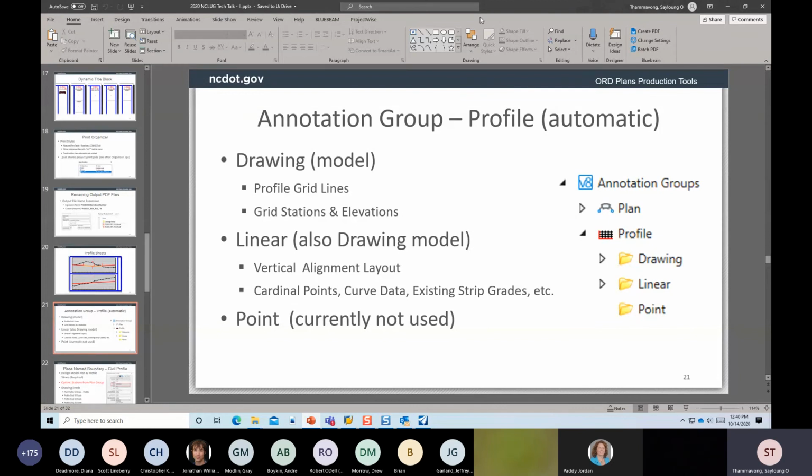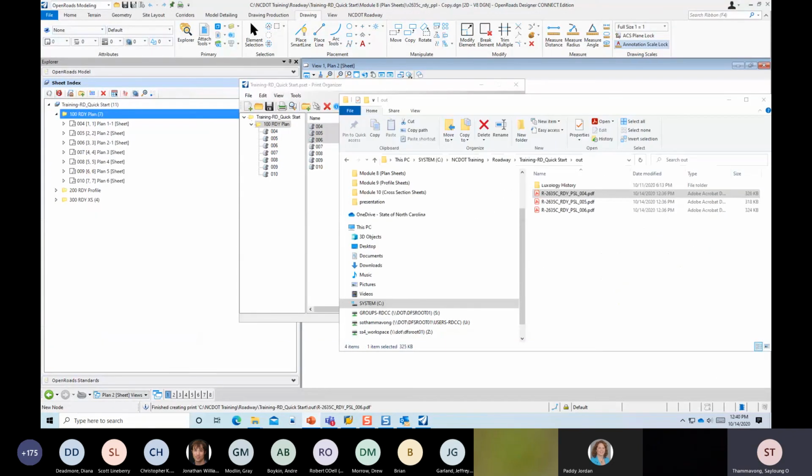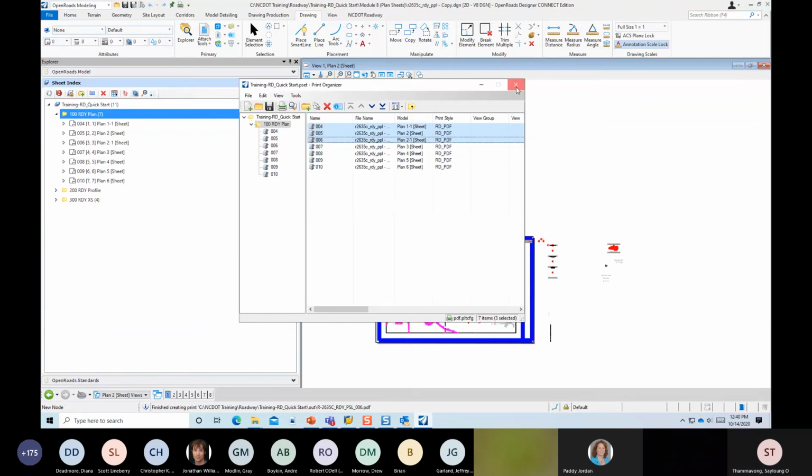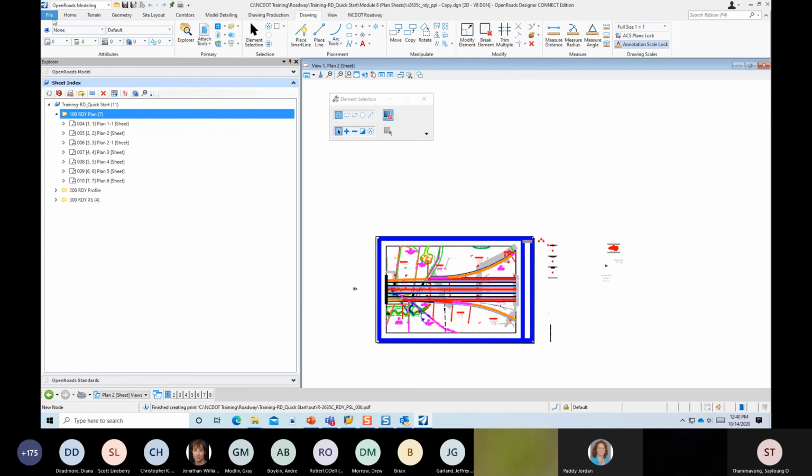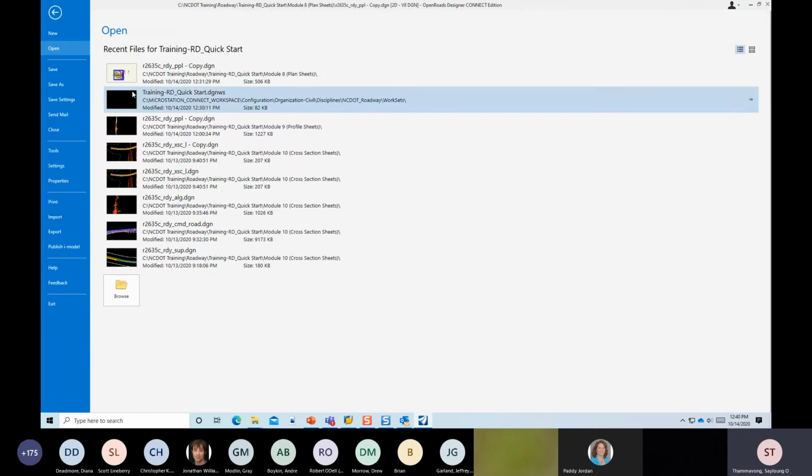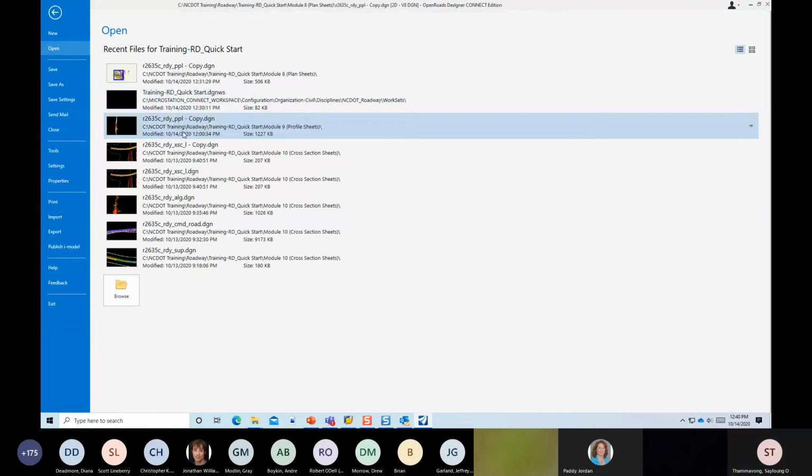So let's get a quick demo of how a profile sheet works. So you save a P set just like IPS. I'm not going to save it and store it into your project folder. So go to my quick start profile sheet here.